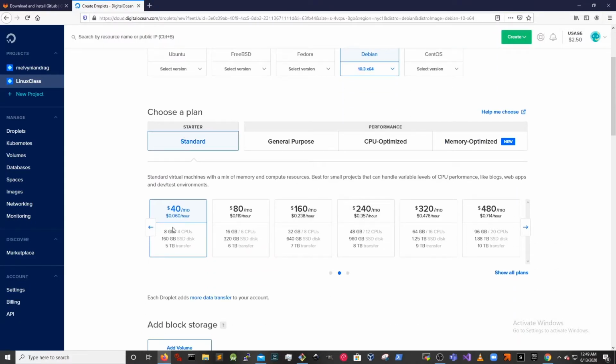Anyway, we need 8 gigs of RAM, and we need at least a 2-core CPU for this. So here on DigitalOcean, if you try and spend less than $40 a month, you don't get 8 gigs of RAM. So we're going to have to create a $40 a month server that has 8 gigs of RAM, 4 CPUs, but GitLab needs at least 2 cores. So here we have an excess of that. This is the minimum one that's going to work for us.